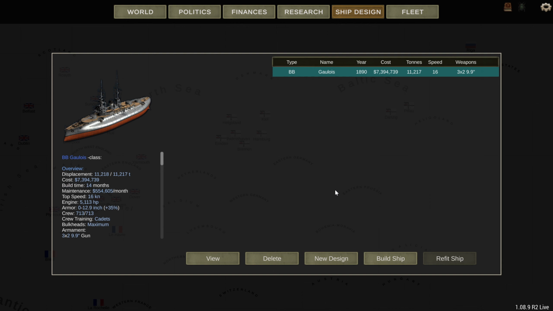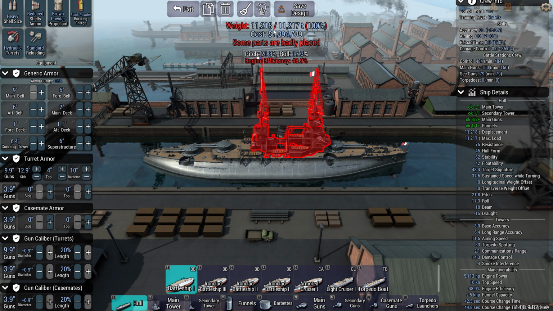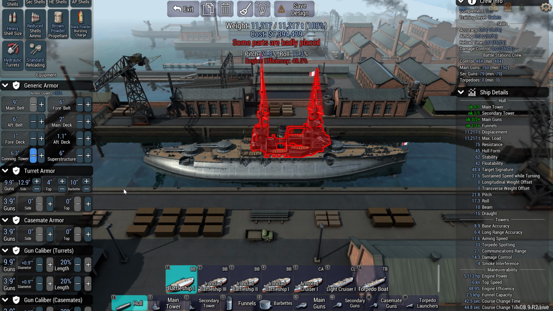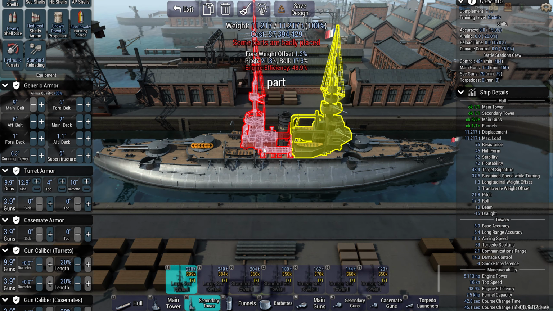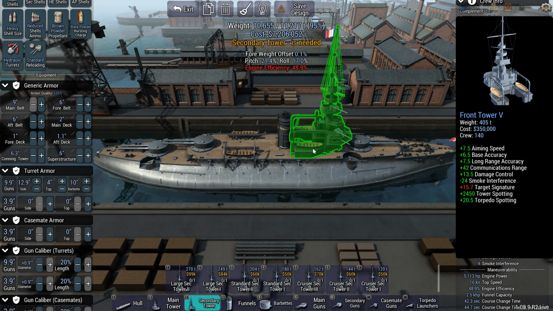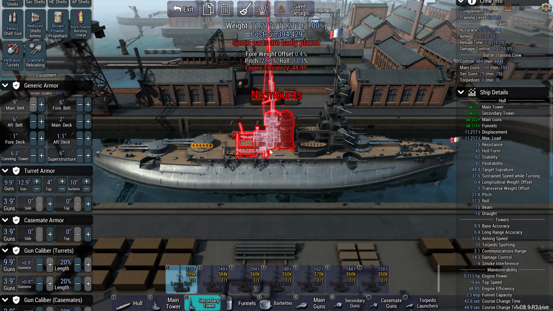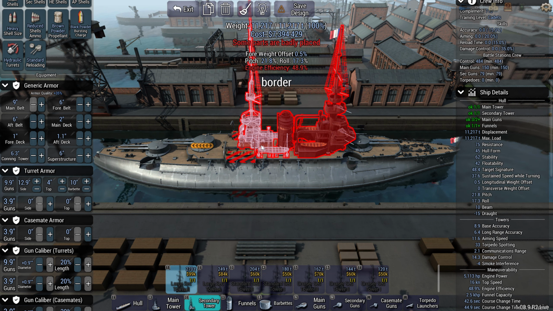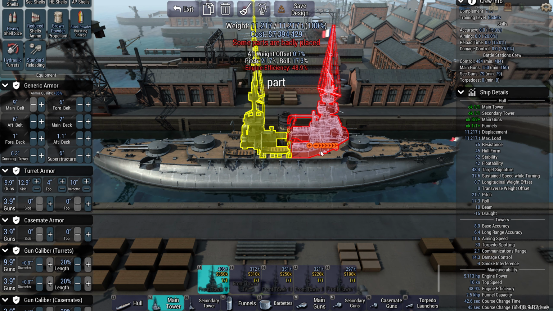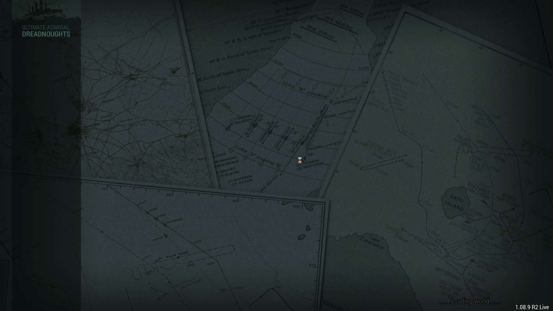Interesting. Your ship is overweight. Right. Did I... Okay, that's strange. That's very odd. Okay. God knows why it does that. Oh, now it's... oh dear. Right then. Well, this is not ideal. Some bugs in the game still, unfortunately, but you can get around them. Okay, hopefully, when I save design now, it won't be overweight again.